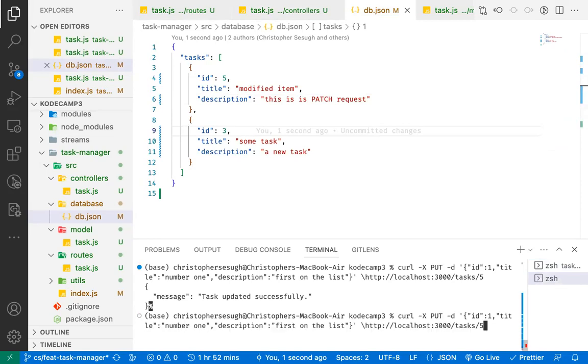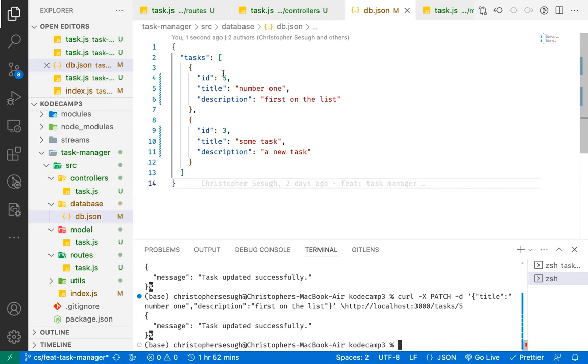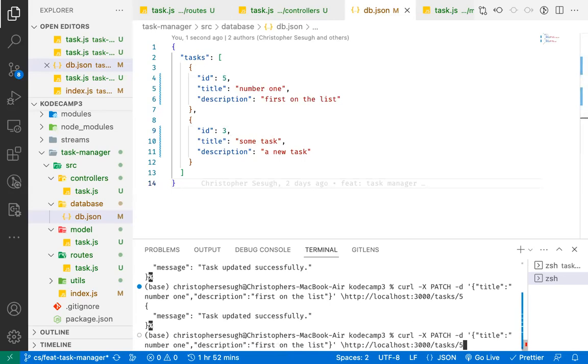We want to modify the task, but we don't want to use the PUT, we want to use the PATCH. And we don't want to change the ID. Leave the ID to 5. In fact, you can even omit the ID, like so. We are not taking in any ID. Then we change this here to PATCH, and then we send it. Task updated successfully. We still have the ID of 5. And as you can see here, you can even send only the description or the title. Only what you want to update. We have the number 1 first on the list, and we still have the ID of 5, and it's working.